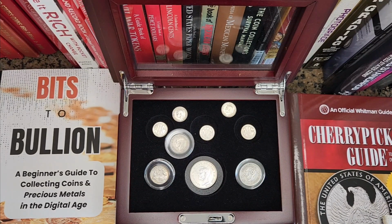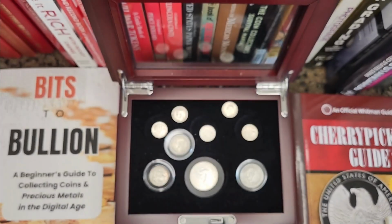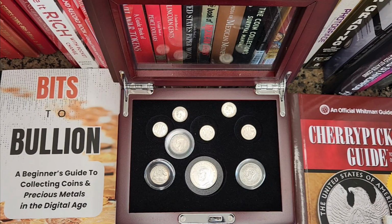Today I'm very excited to discuss some coins that I recently learned about. I stumbled across them when I was buying a coin collection last week. I'll post a link to that video down below where I share all the other goodies I found along with these. It was a rather sizable collection. And I hadn't heard of these coins before.